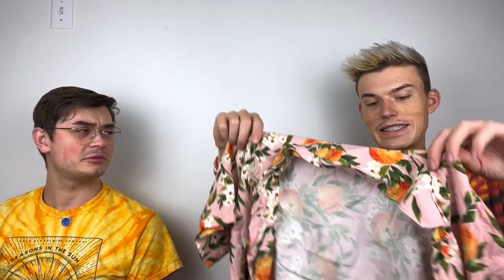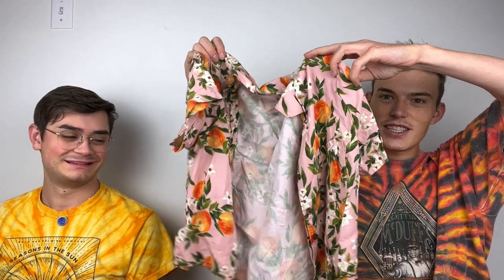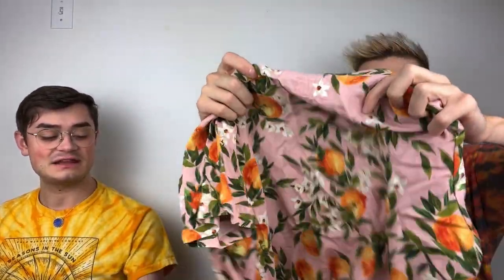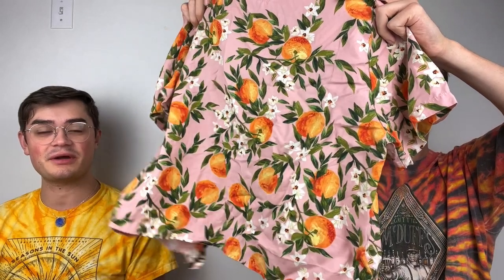This is my second time finding this brand and I'm so excited — the first time was just a t-shirt, but this is not. This is Marine Layer, which is very expensive. I learned about it in Texas and both Melinda and Ryan were like 'you don't know what that is?!' It's a cute little cropped Hawaiian shirt with oranges and flowers all over it. It's designed to be that way — a women's size medium, so cute.